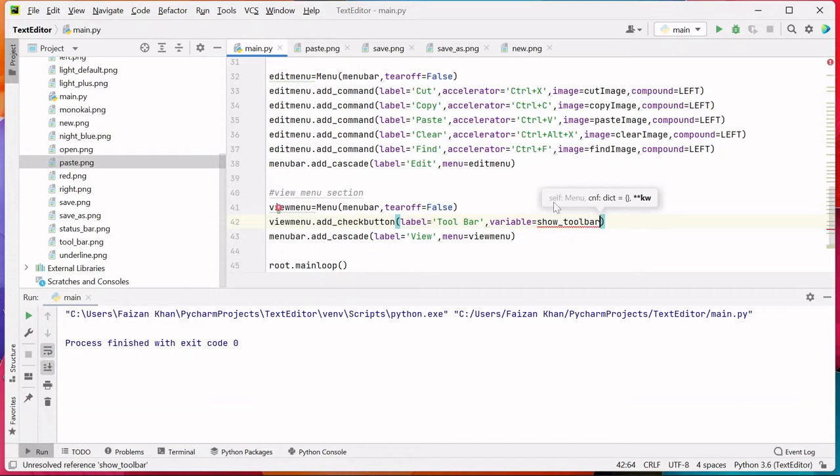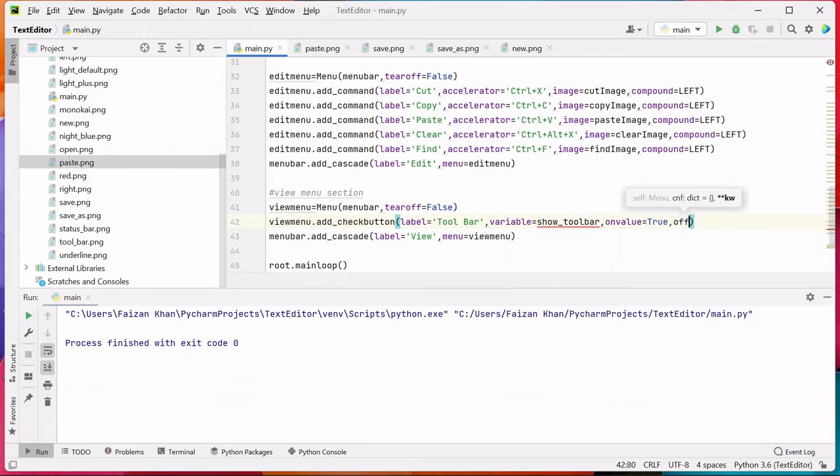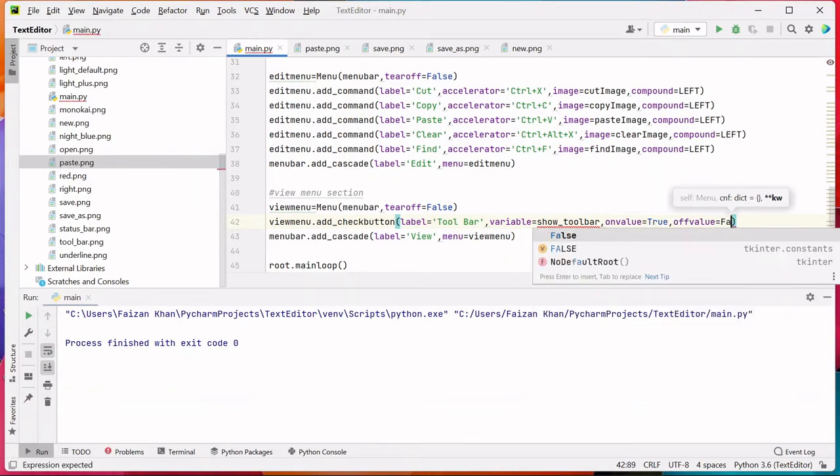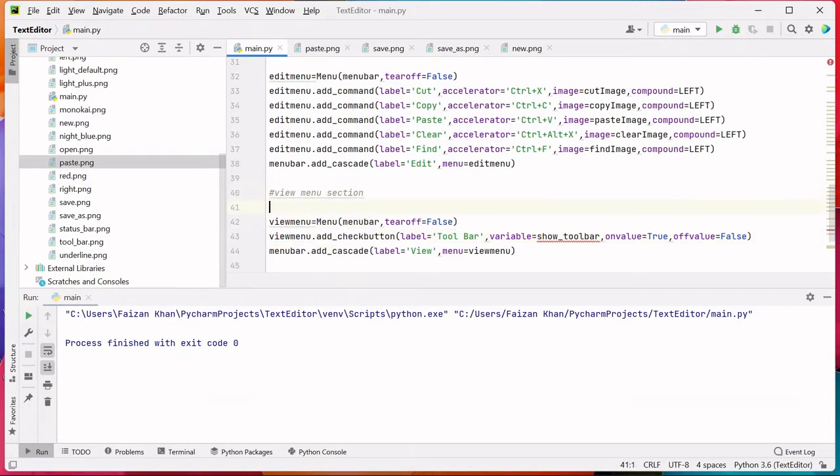Okay, and the next would be on value, which will be true, then off value, which would be false, like this. You are seeing this red line here because this variable is not yet defined. So let's define it. This will be a boolean type variable, so we'll use this variable show toolbar and we'll make it BooleanVar, like this.